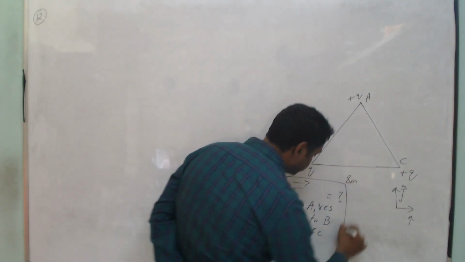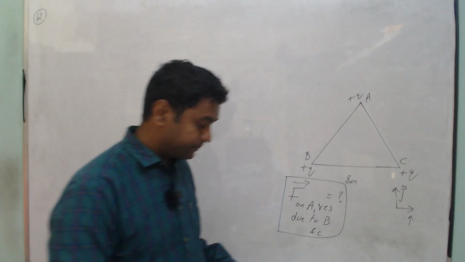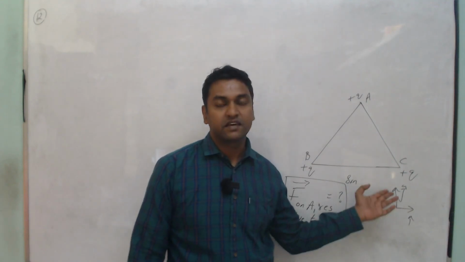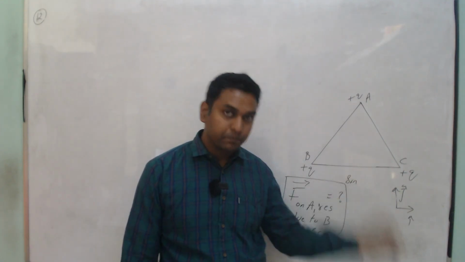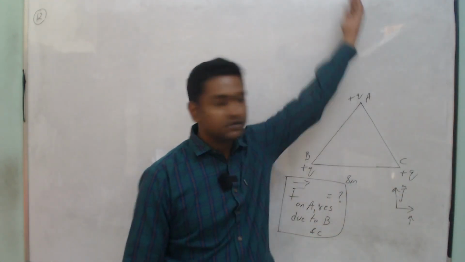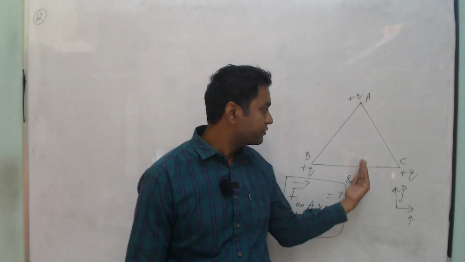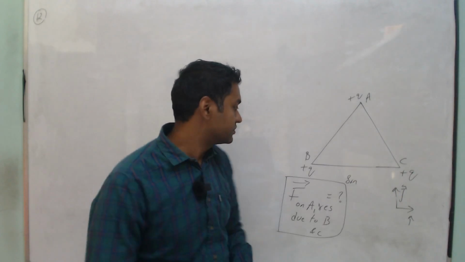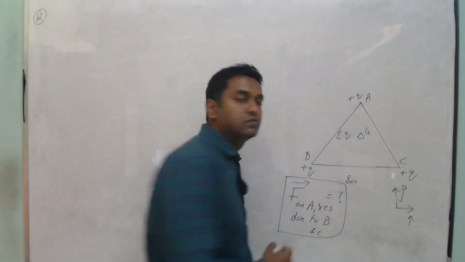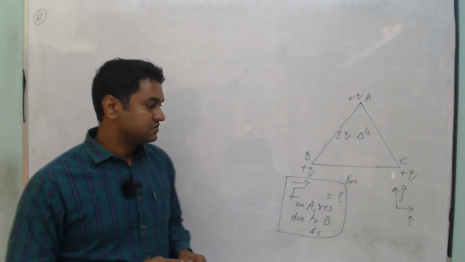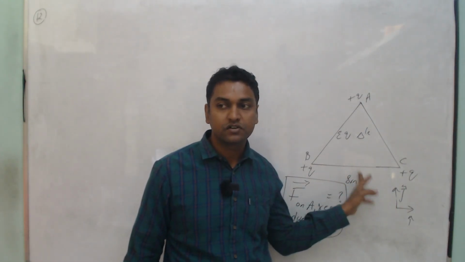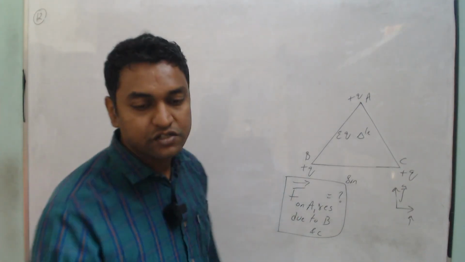Now, purposefully I have not drawn any x-axis, y-axis here, and individually take this direction as I cap and J cap. Yes, sir. What we have to do, draw x-axis from here, draw y-axis from the center, from the midpoint, because anyways it is given, it is equilateral triangle. So in terms of I cap and J cap, if you take the midpoint of BC as the origin, yes sir, question will become very easy.